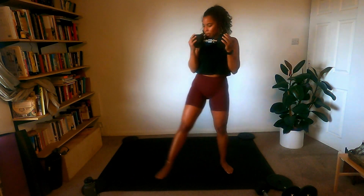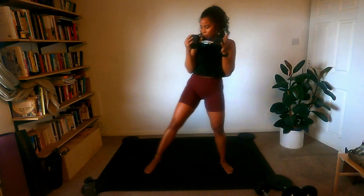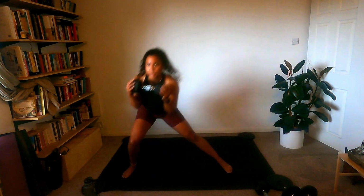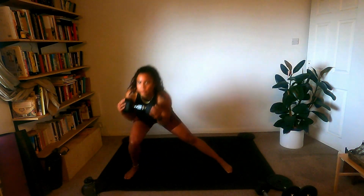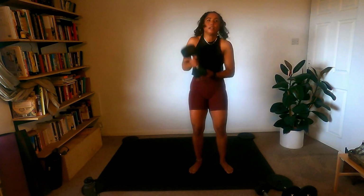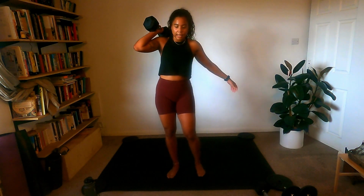Here we go, down, up, elbows nice and tight, down, up, 2, inhale, exhale, 4, 5, keep moving. That's the most important part, is you just keep moving throughout the entire workout. 10, 11, 12, good.